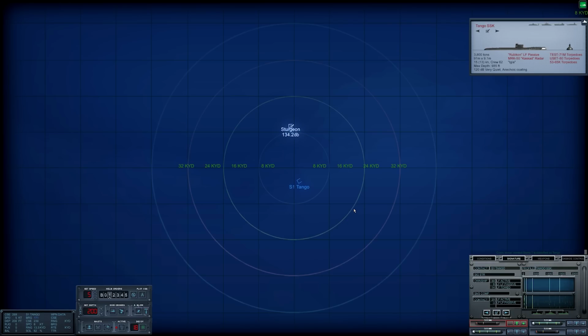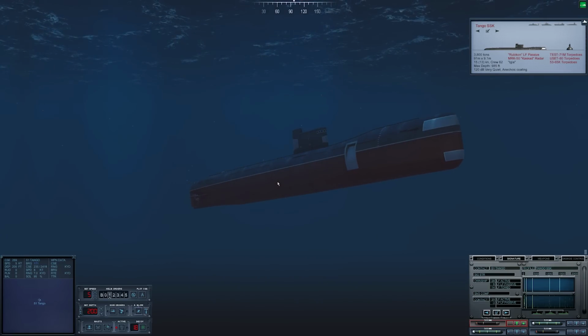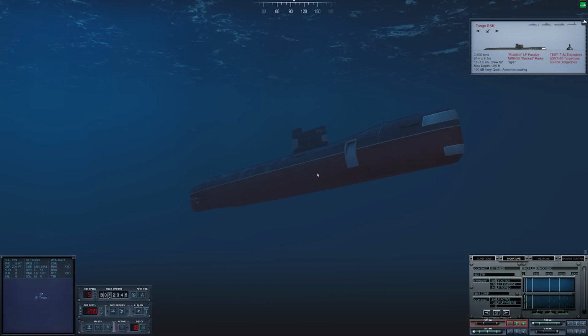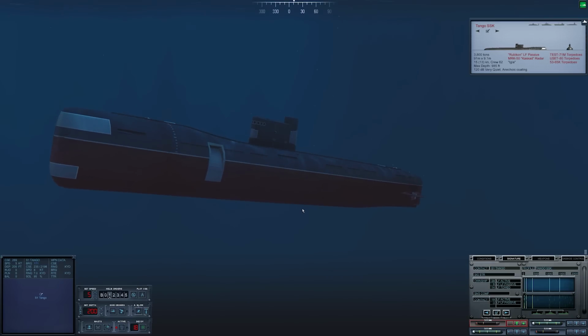Alright, so current signal is 82%, reading at 13.5 kiloyards. Reading at 6.9 kiloyards, speed 8 knots, heading 171, 95% solution. So at this point we pretty much have her confirmed. And there she is. Alright, so obviously an older boat. Still very quiet, only 120 decibels, which means she's quieter than we are.